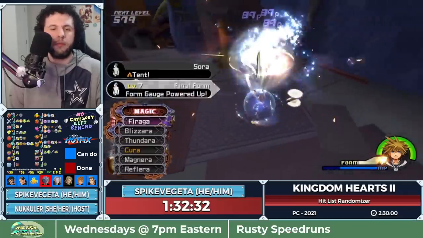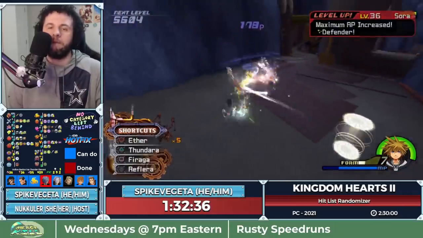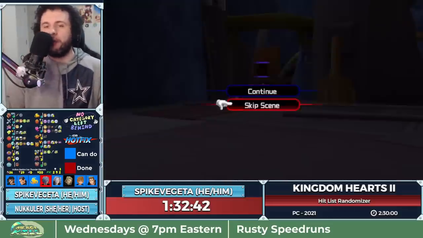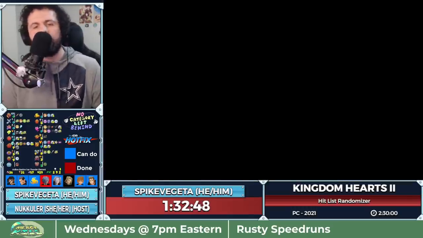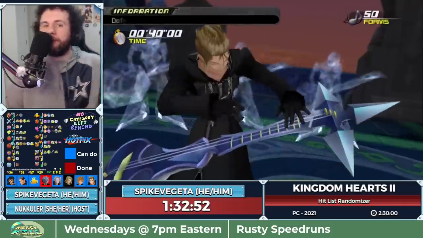Gather. Okay, final form leveled up. Final form is done. Master form is done. Limit form is done. Wisdom is going to get done right here. Yeah, let's pop into here. Yep, that's good, because then I'll do a limit form stun lock on Demyx.